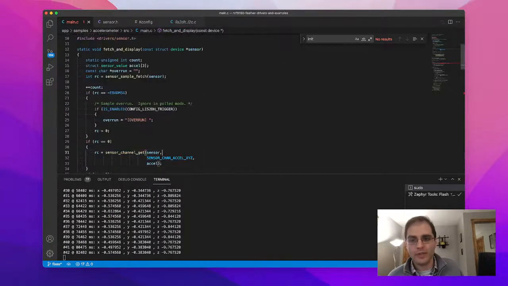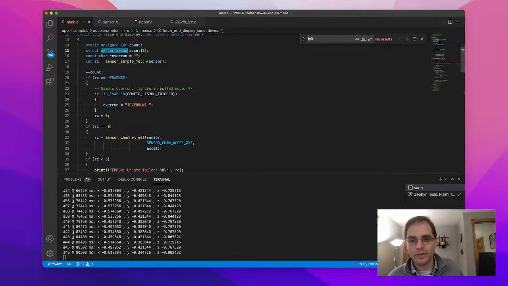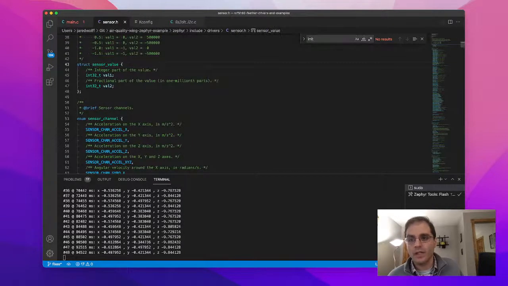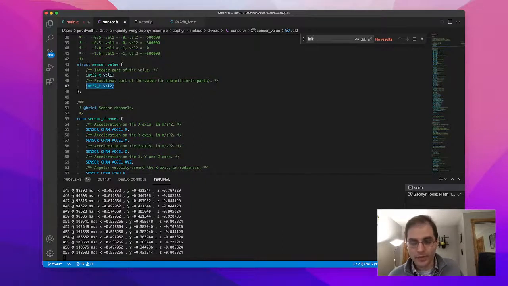and that's putting all that data into this array struct of the sensor value, the generic sensor value, the same sensor value that's in sensor.h. And you can see, oh yeah, okay, they're int32s, not int16s. So you can see the integer part, the part that's to the left of the decimal point, and then the part to the right of the decimal point is value2. So something to keep in mind. Some drivers will use it, some drivers don't. It's purposely generic, so many drivers might have different pieces of data that you can pull at the same time.